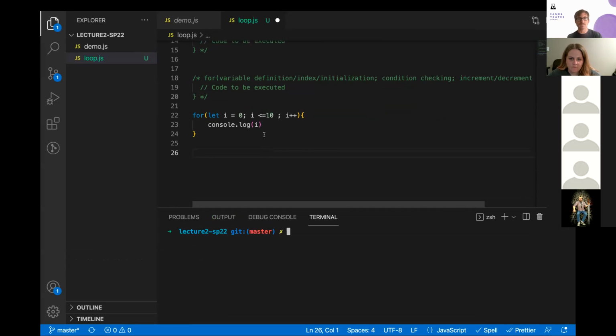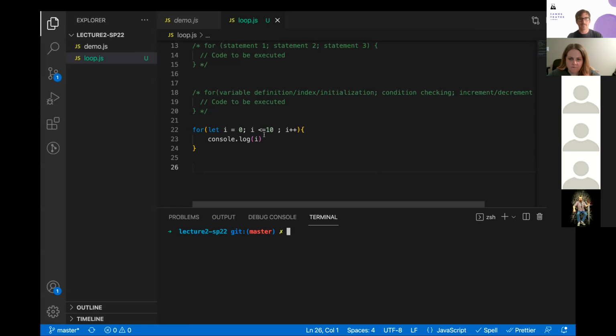So let's go ahead and run this. node loop.js. And there we go. That is counting from 0 to 10.